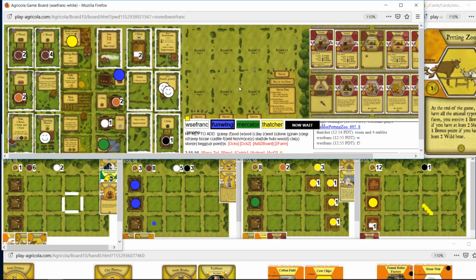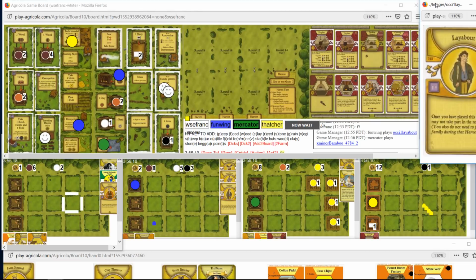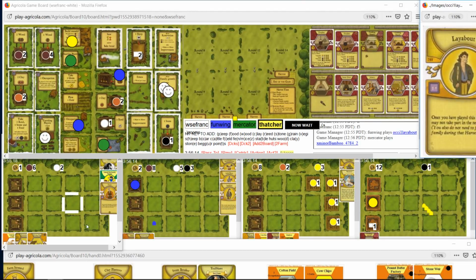The question for me is, do I build another room or do I lay about? Of course. Nice, really nice. Question for me is, do I build another room or do I go for much earlier fences? Because I can build my 15 fences next round, because I have 7 from downsizing, 4 already built, plus 4 from my farm. Now, I think with the amount of wood that I'm getting from Fiddler, it's probably worthwhile building another room.